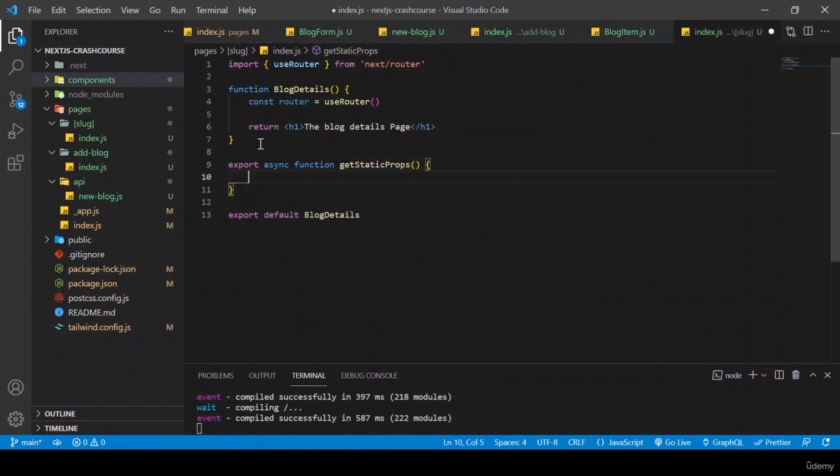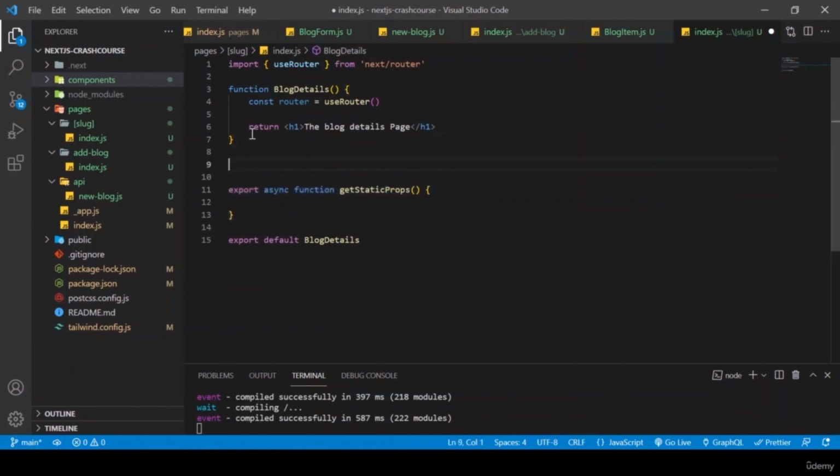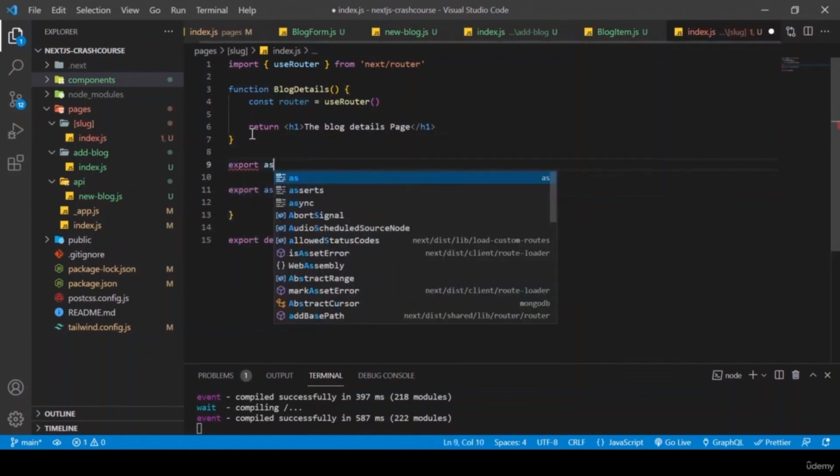First of all, we are going to export getStaticProps, but I'm also going to introduce you to another function, which is called getStaticPaths, because this page is a dynamic page, and for Next.js to be able to pre-render the contents of this page, we need to inform it beforehand of the individual paths that this page is expecting.